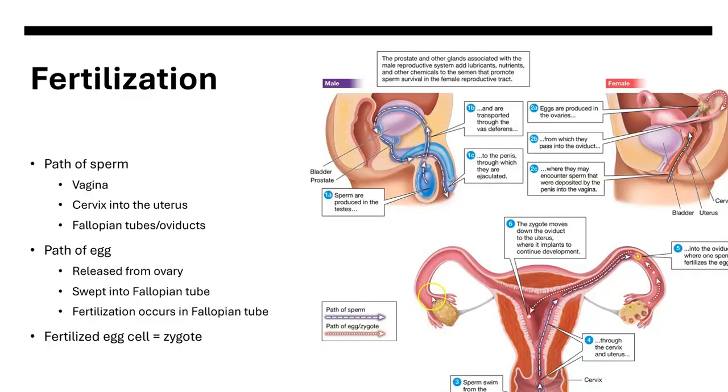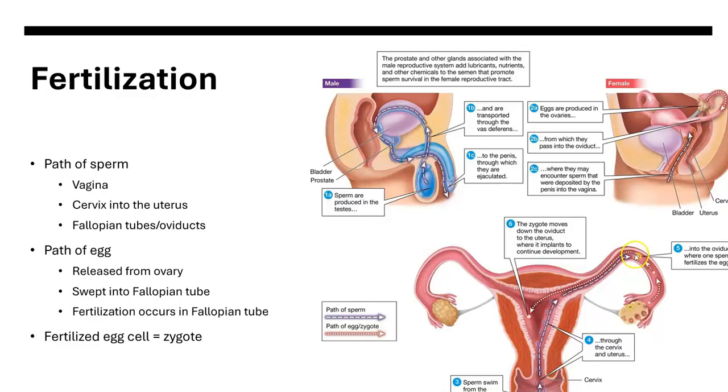They're actually not directly connected to them. They're not part of the fallopian tubes. They have these finger-like projections that help to sweep any egg cells that are released from the ovaries into the fallopian tubes. So the egg cell is released into the tube, and the sperm cell is coming up the tube, and it fertilizes the egg cell within the fallopian tubes. So this is where fertilization happens, within that tube.